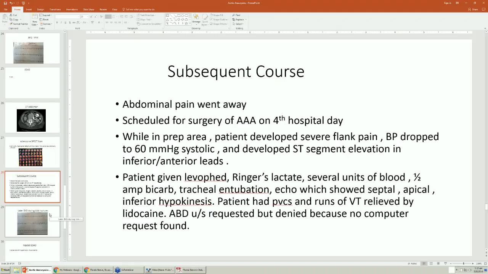I do want to look at his abdomen a little bit, and I call for a peripheral ultrasound to come over so we can take a look. And basically they tell me on the phone, no, we can't come. There's no data entry of a request in the computer. And so we can't come unless you enter a request in the computer. So I hang up on them.